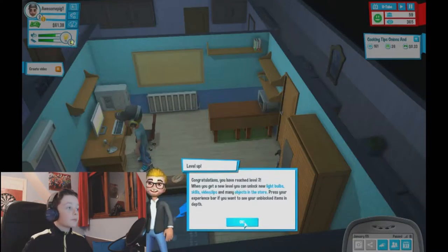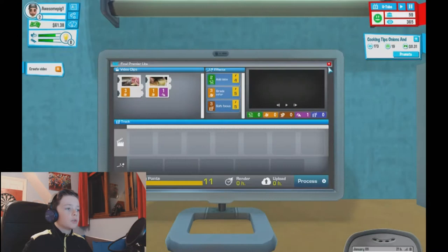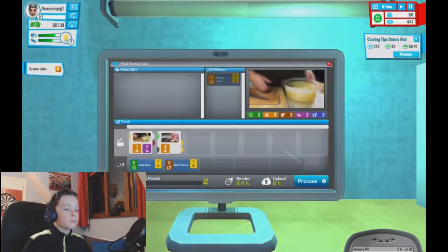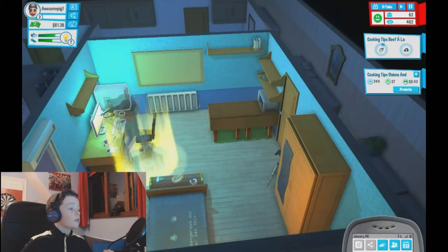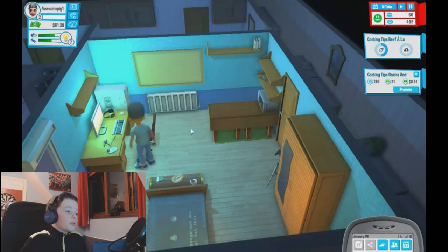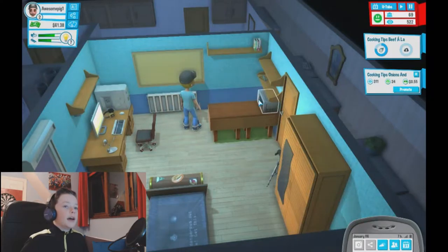Oh, I leveled up! What'd I get? Spread the word, new card, maximum light, closed shop, PC world. Okay. That. That's. There we go. And my chop is level 3, and my boil and my roast are level 2. Okay. Right. So I leveled up. I have to wait till that's rendered. Oh god, I have to wait till it's rendered, and then I can use my computer. And then I can go shopping, and everything will be happy as Larry.